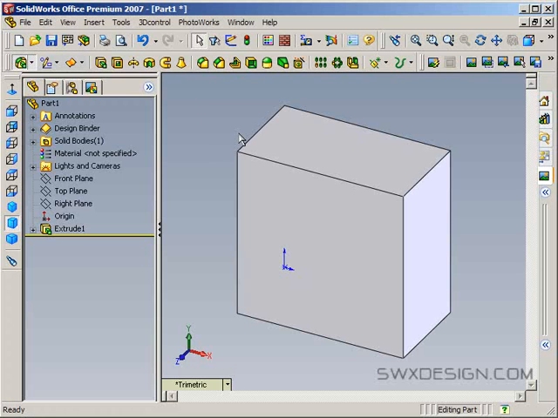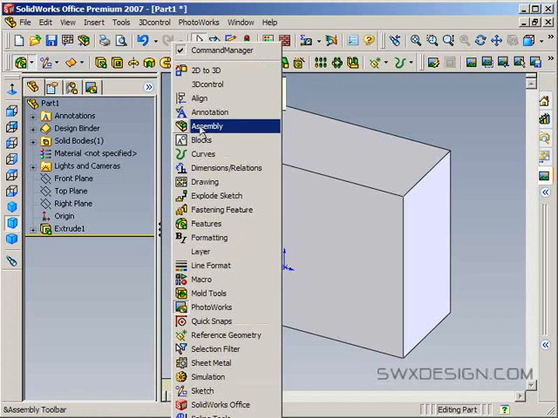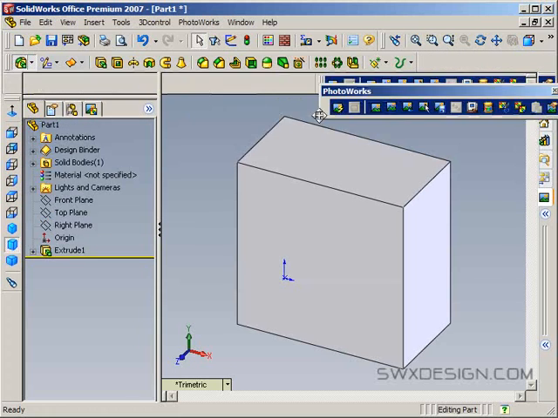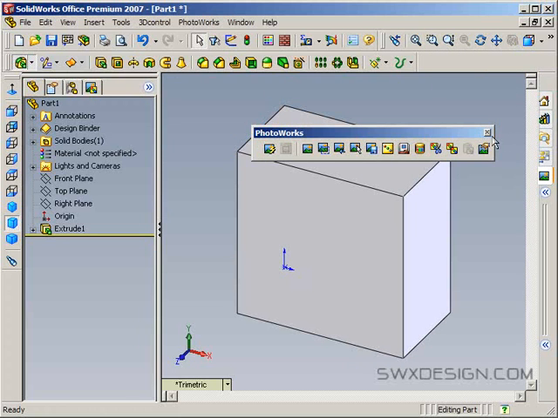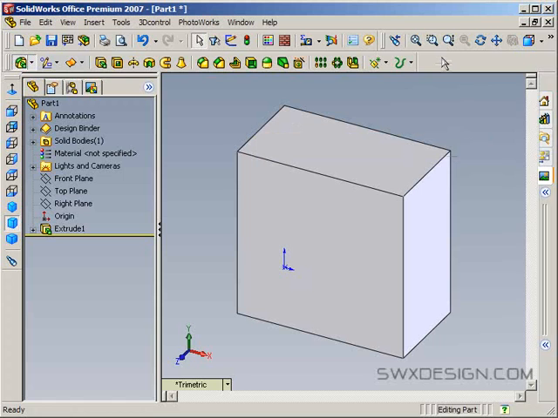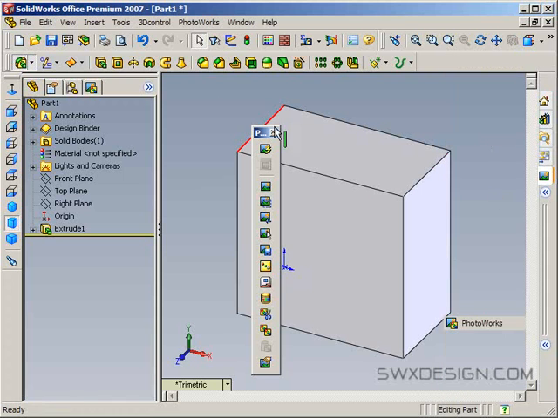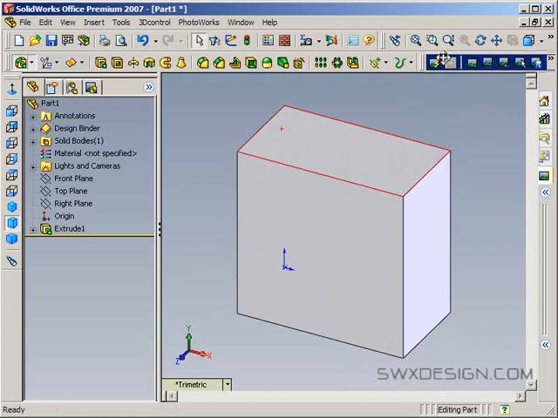Okay, so that covers where to put all the toolbars and how to turn them on and off. If you've got another toolbar up here that I didn't mention that you're not using, I would try to figure out which one it is in this list and turn it off. Or, for example, if I wanted to turn off the Photoworks one, you can just tear it out here and then close it, and it'll go away. Let me get Photoworks back. But you certainly don't want any toolbars up here that you're not using or that you don't know the purpose of. They're just going to get in the way.